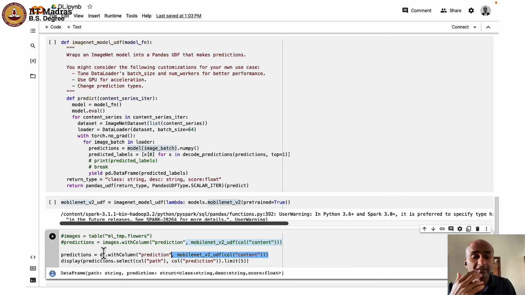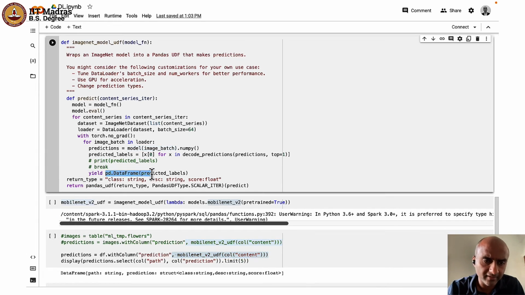So there's a lot of backend data processing or data exchange that's actually happening here. That's handled by Apache Arrow. You don't need to worry about it. What you're yielding is just the Pandas style data frame that gets automatically converted using the return type that you specify, such that you can then access it using a Spark data frame kind of syntax.